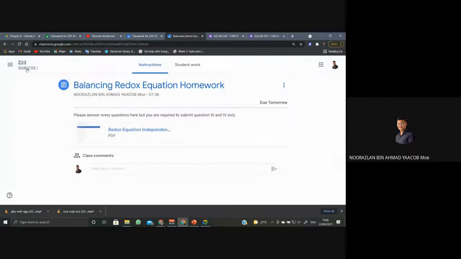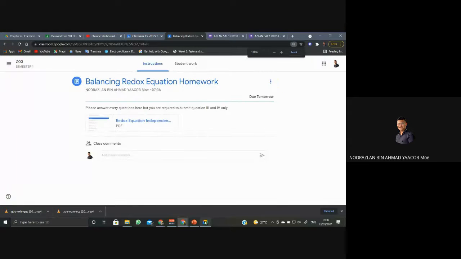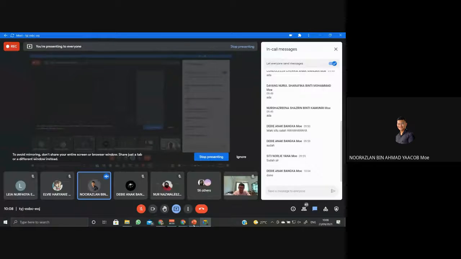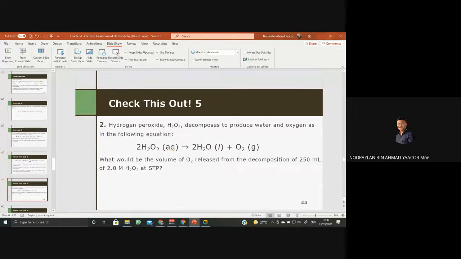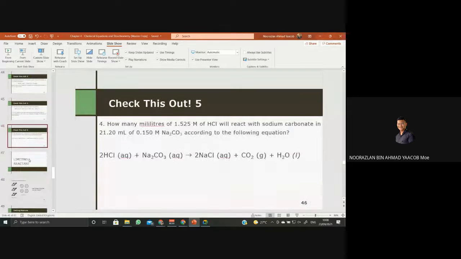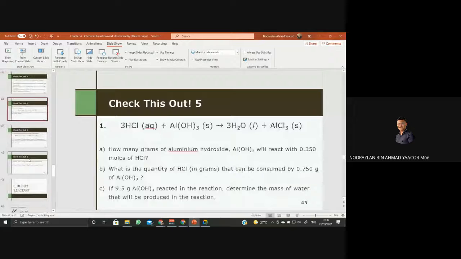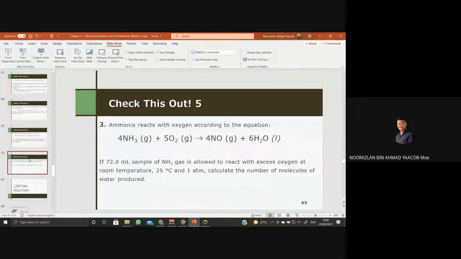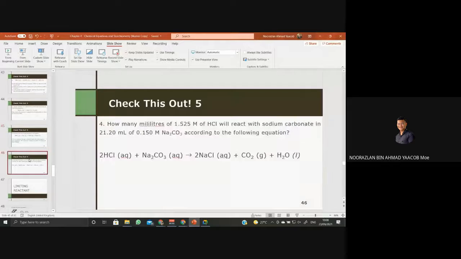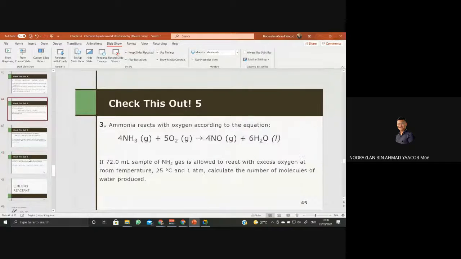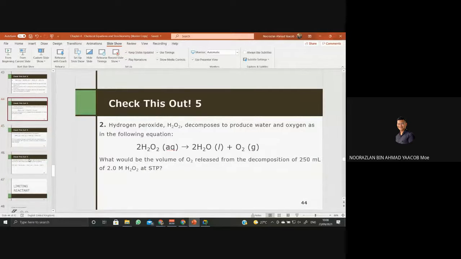Okay. And then yang lagi satu tu, dia ada homework. Dia ada homework tu untuk check this out 5. Okay. So this one, tunggu minggu depan untuk discuss, terlambat. Okay, tak apa. This one I will give the answer. Saya bagi final answer je, and then tak faham you can ask me untuk saya explain lah. Okay. Alright. And maybe kita akan discuss a bit maybe next week. Okay.